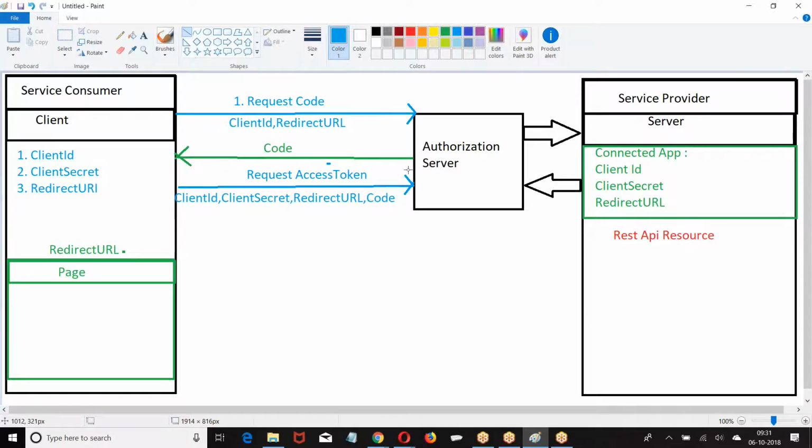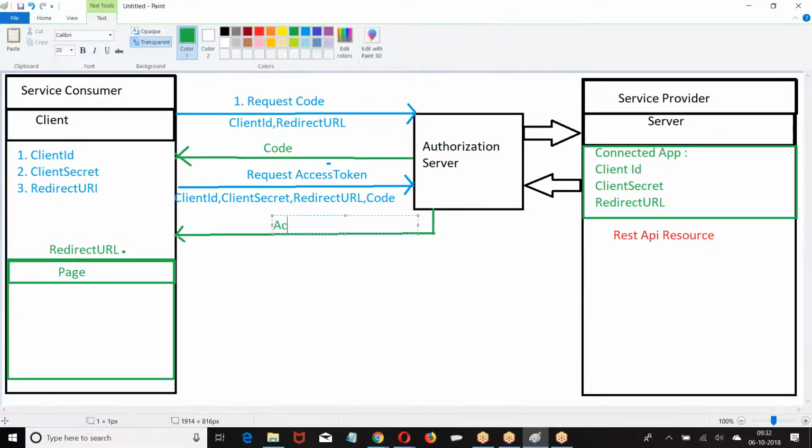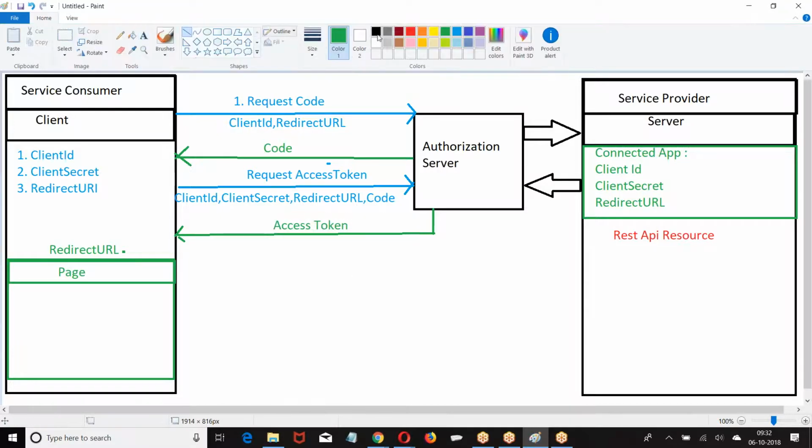Then the authorization server will send the access token. Then the client will send a request to the service provider. This is my access token, give me the resource.